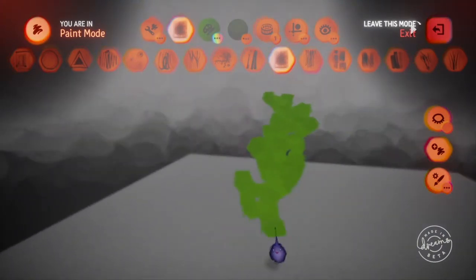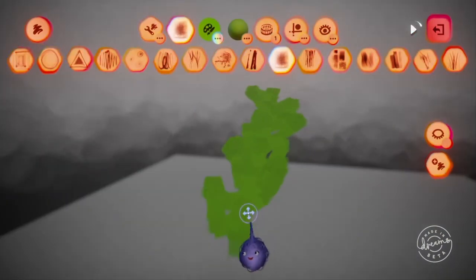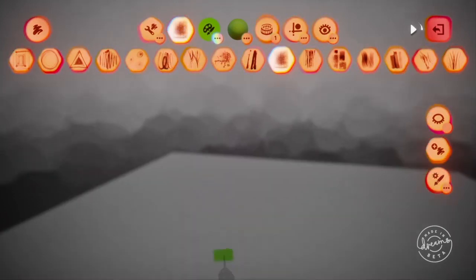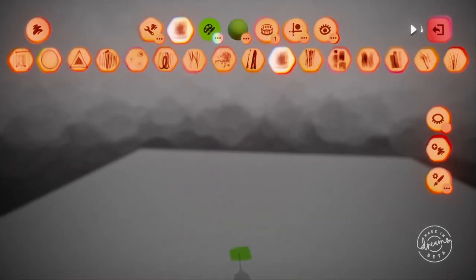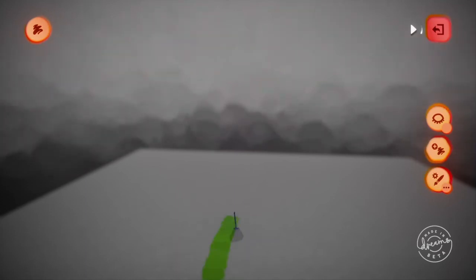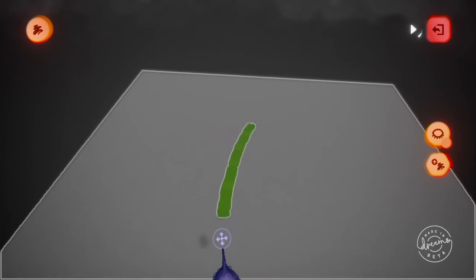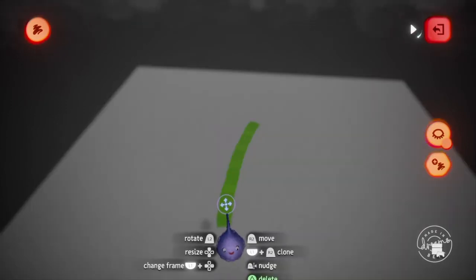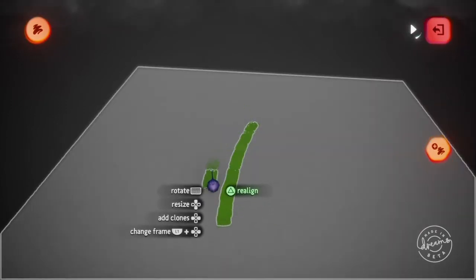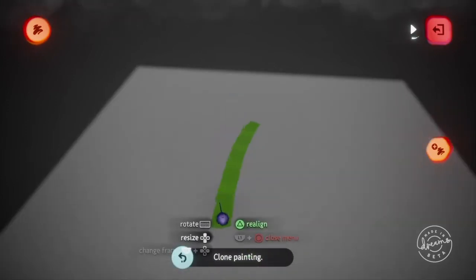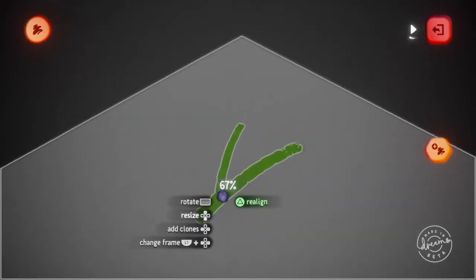So if we go back in here and actually just delete that and start again, if you make just one stroke and then while scoped in, clone that stroke, and scale it down a little bit.